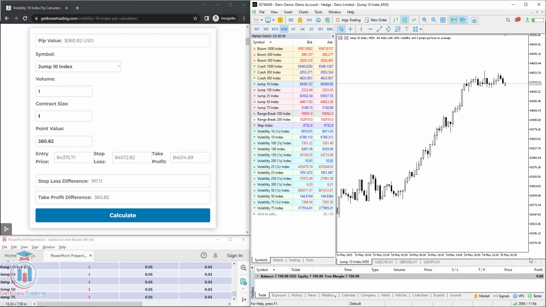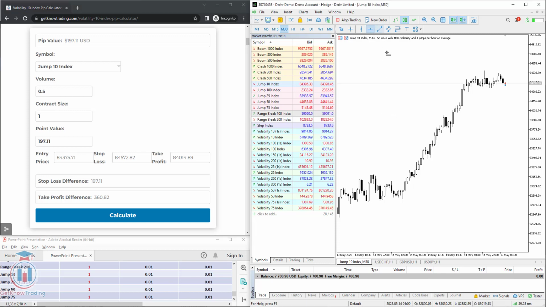Now, for example, let's change the volume size here inside this field to get different values for the stop loss. For example, if we copy this one here, 197.11, click calculate, we get the stop loss would be equal to 197. If that is too high, you can change the volume by decreasing the volume to specific number to get close to 100. So you have a pip value, it is close to 200, which means we need to divide that by 2 to get to close to 100. So we would change the volume and divide it by 2, which would be 0.5.